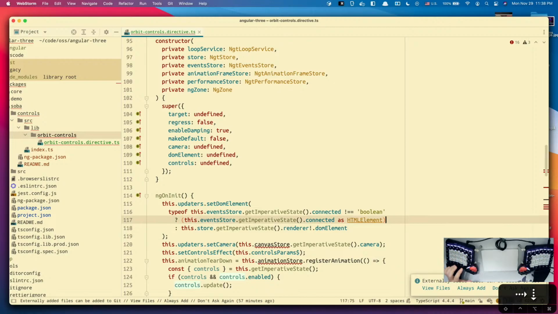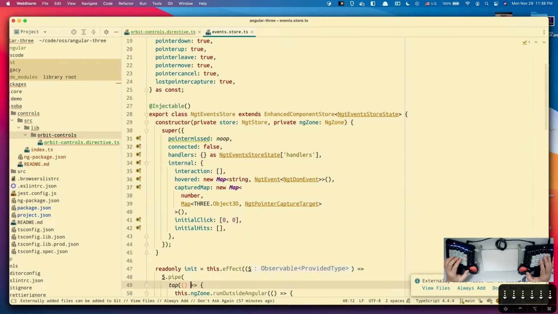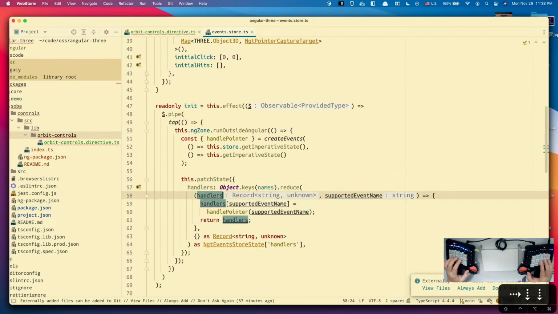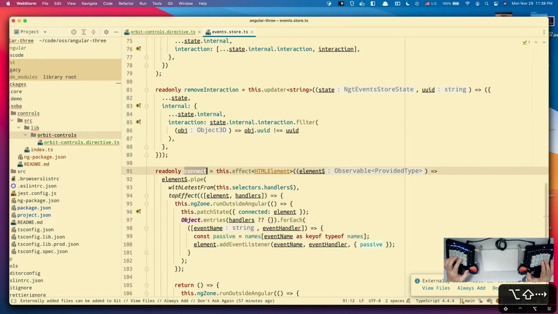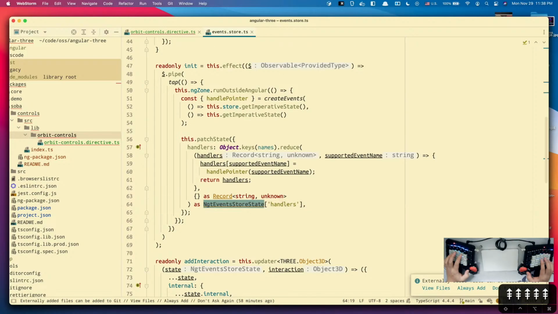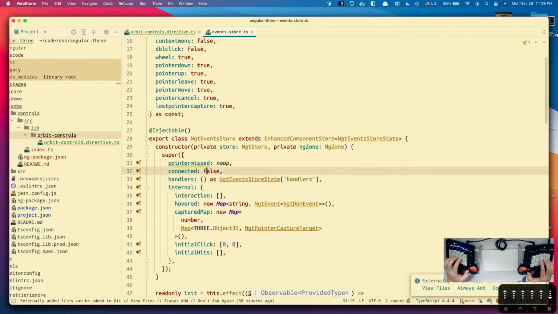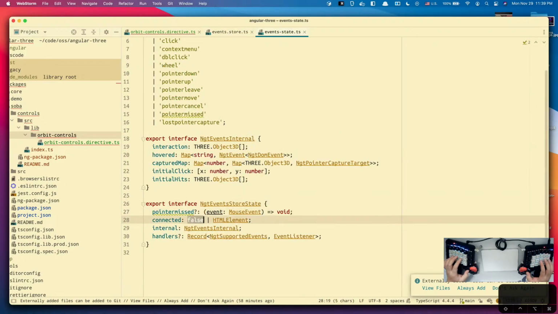Set DOM element. So I'm saying connected is not a boolean. Wait. Oh, I see. So if you look into the event store on init, on connect, basically the type of connected can be false or an HTML element, right?